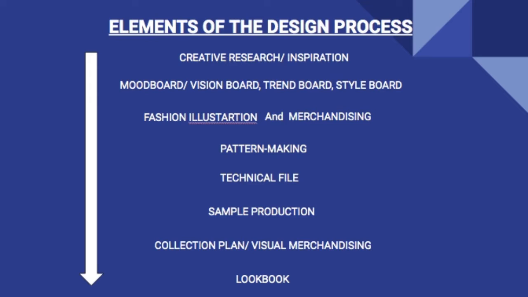Once the merchandising is outlined, patterns are developed for each garment, followed by the technical file. We then produce samples for each garment in the collection plan. Once the final pieces are validated by the design team and the merchandising is finalized, the final looks are created for the fashion show or the presentation, along with the post production lookbook to be distributed to various collaborators such as clients, wholesalers, retailers, etc., with whom the brand works.